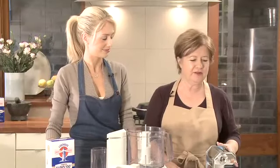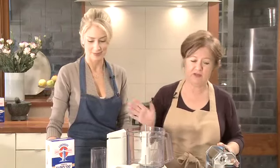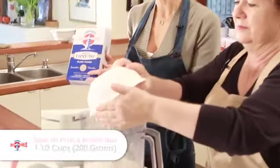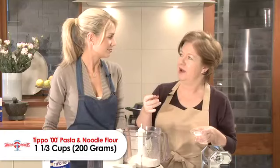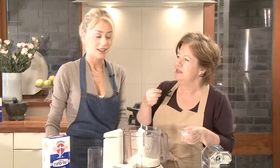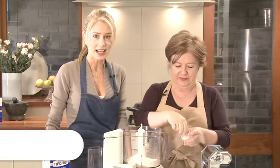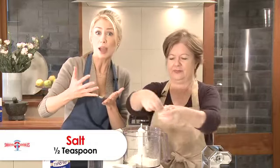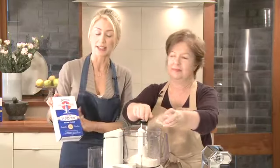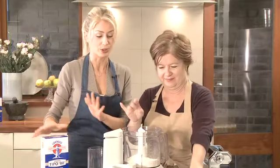Well, it's the most wonderful thing to be able to make, and having the right flour's a help, isn't it? It absolutely is. We use this special pasta flour. Gives you lovely fine pasta, but with that little bite to it. So it's that voluptuous, silky texture, but we're still with a little bite. Exactly, and with bread you want the high protein flours, and with cakes and biscuits you want the low protein. With the pasta you want the medium protein, so that's why you want the special pasta flour.